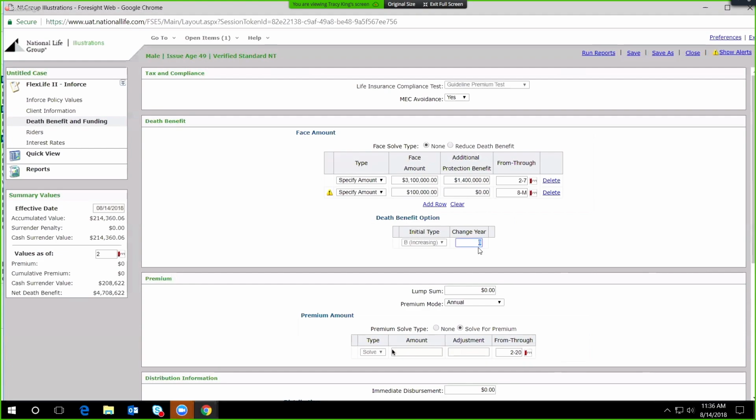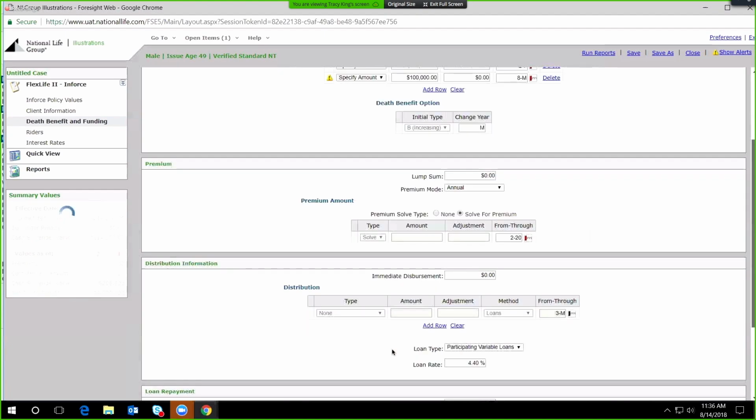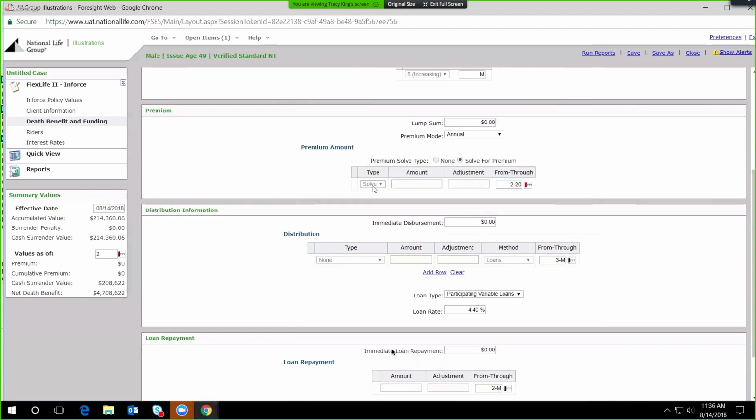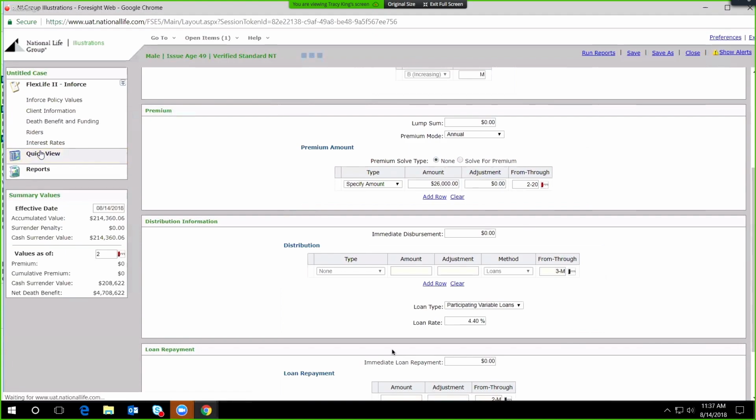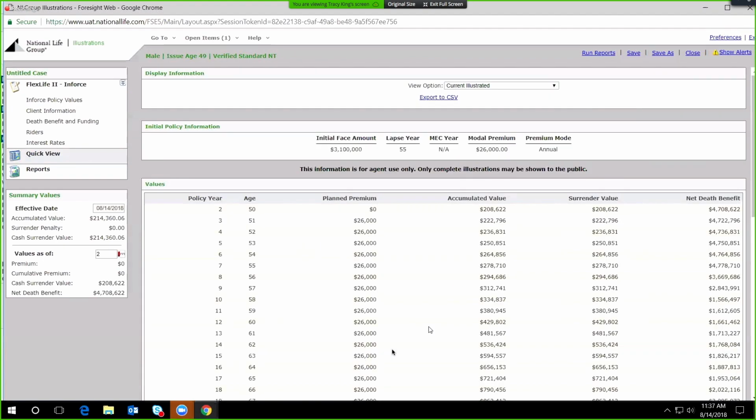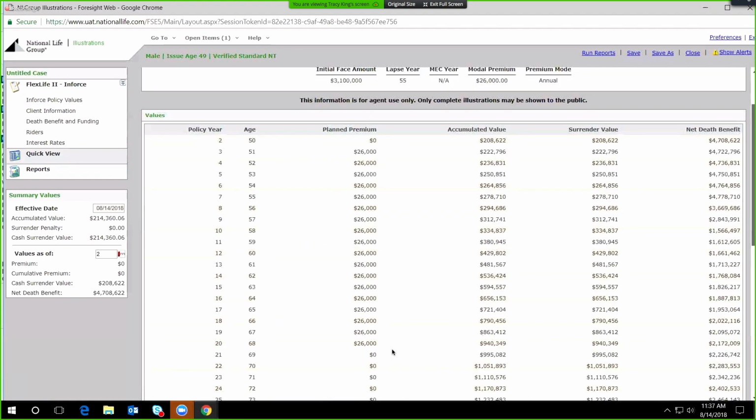And, you know, and then they say, hey, we're okay to pay, you know, $26,000 a year, because that's what we just looked at for those 20 years. How's that work? We go over here and we look, here's that $26,000 a year through year 20. We left the death benefit increasing, and is it enough wheels?